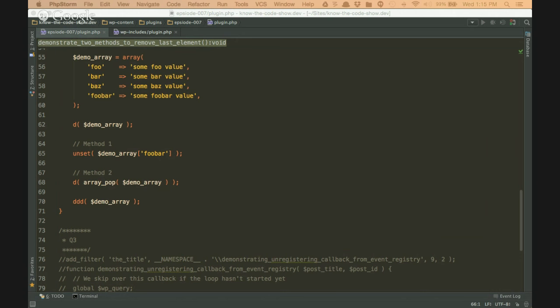Because you know darn well you're going to put it in there, and then the phone's going to ring, or the wife's going to call, or the husband's going to call, or you're going to get up and go do something. You're going to come back, you're going to forget. And then you're going to be like, crud, this isn't working. What happened? At least you can do a search and find all the places where you've put temporary code in.